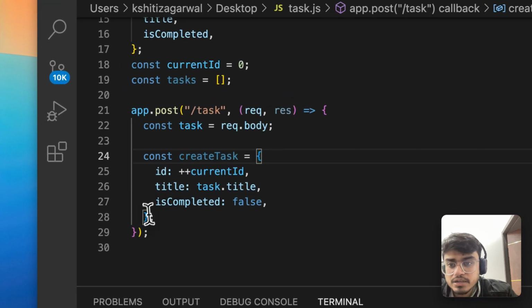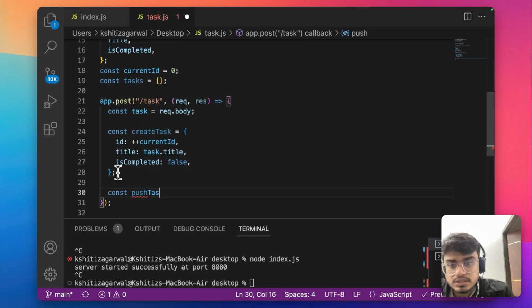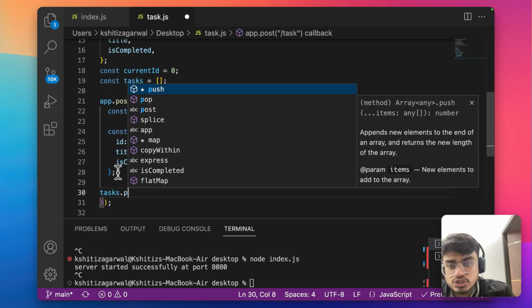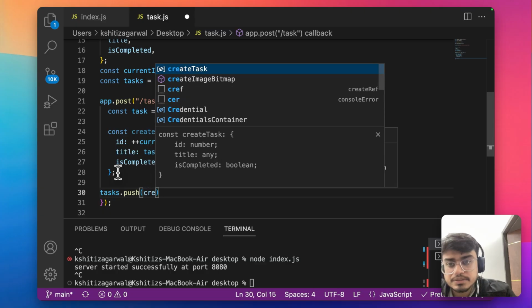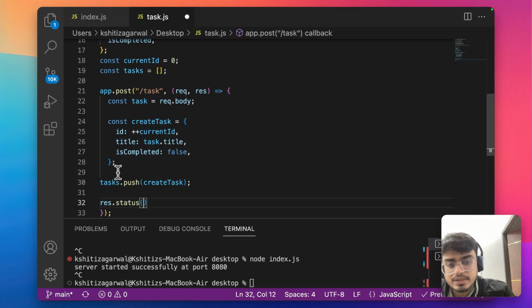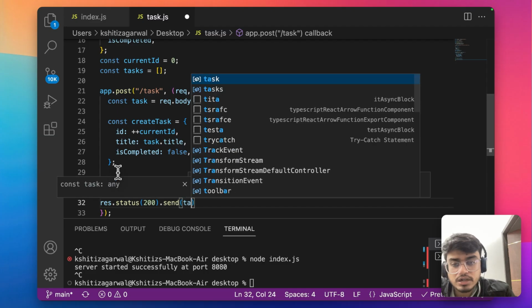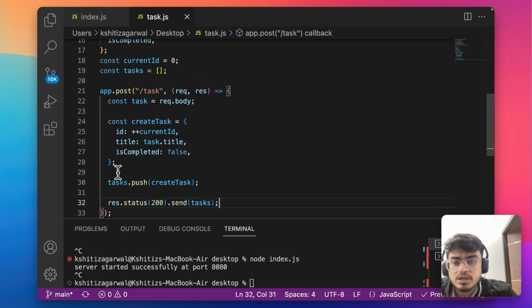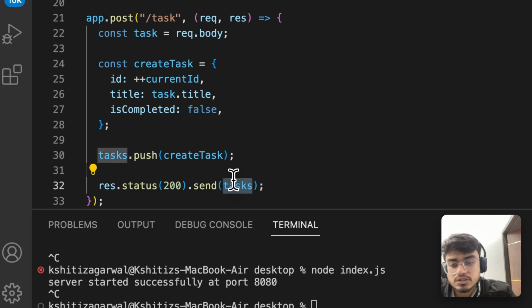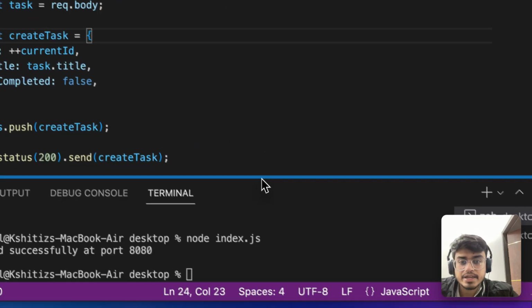So this is my createTask. Then simply tasks.push(createTask). Then response.status(200).send, and I'll be sending the new task back; instead of the whole task array I'll send createTask. That's it. Our simplest post API to create a task is ready.